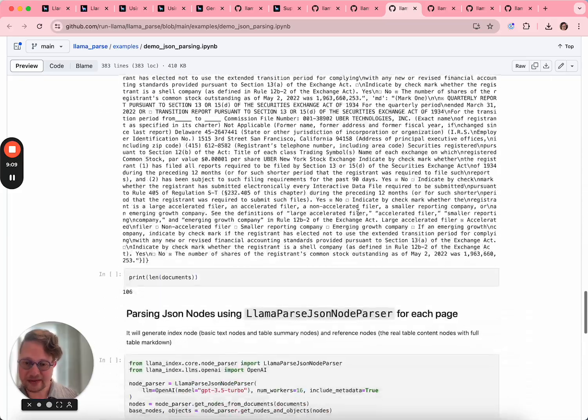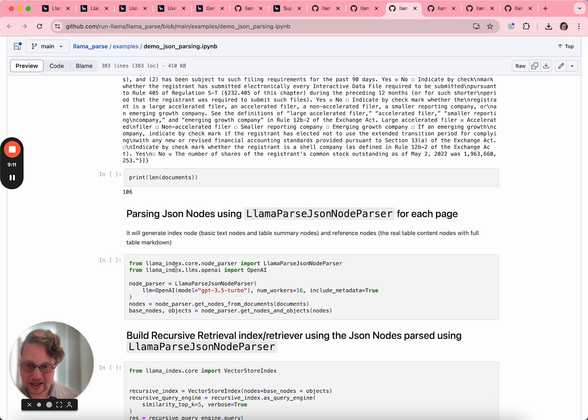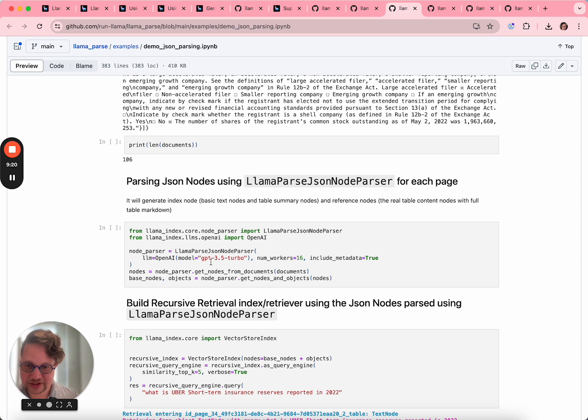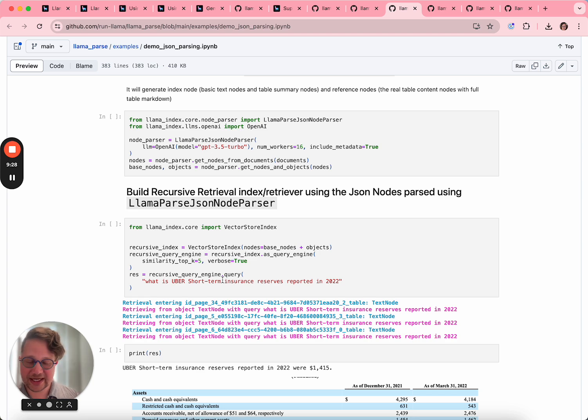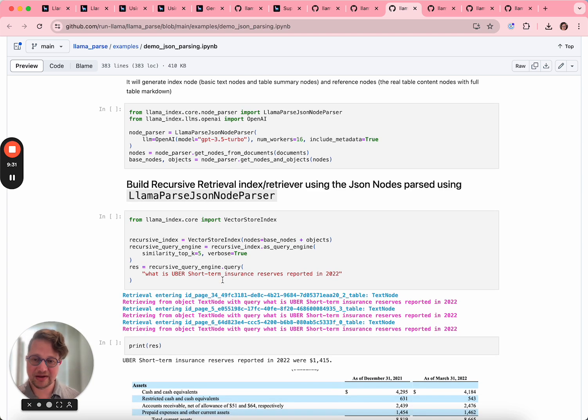And then you pass that output to the LlamaParse JSON node parser. So we get the nodes from the documents and we pass it to the node parser. What this does is it allows us to get our set of nodes and recursive nodes.